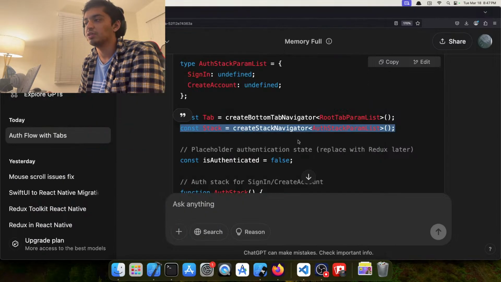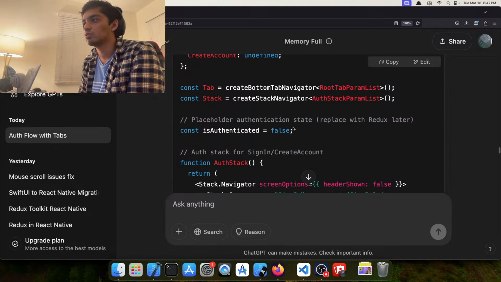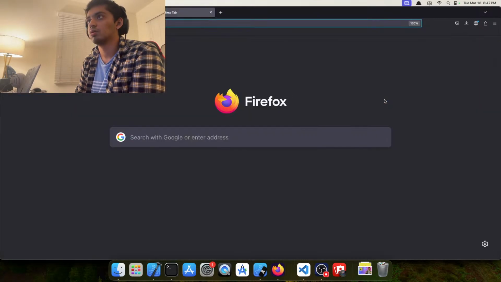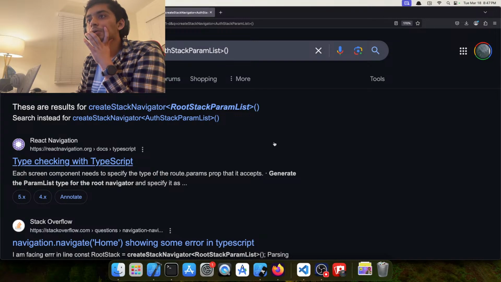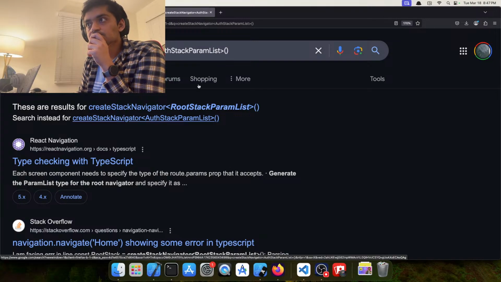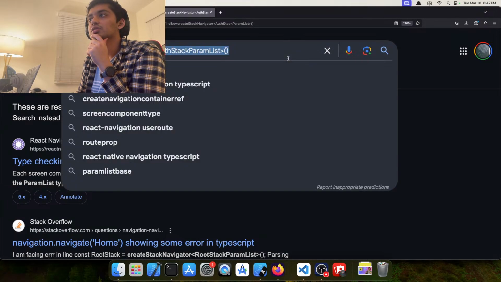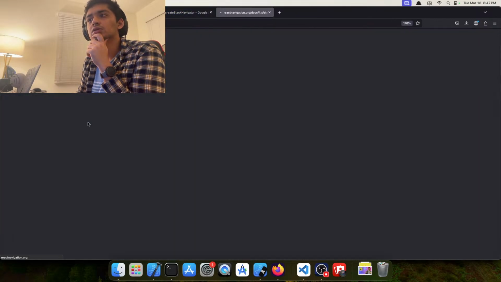We definitely need to, gonna copy this. Let's see what pops up. Create stack navigator. What is this?